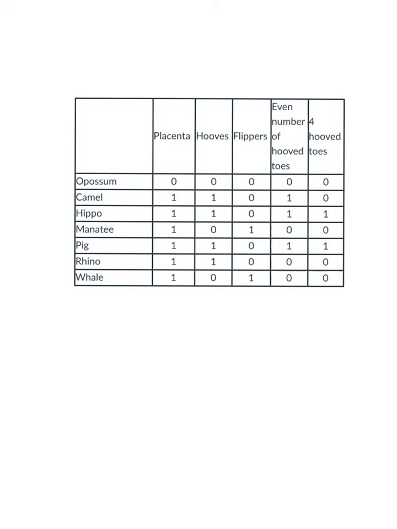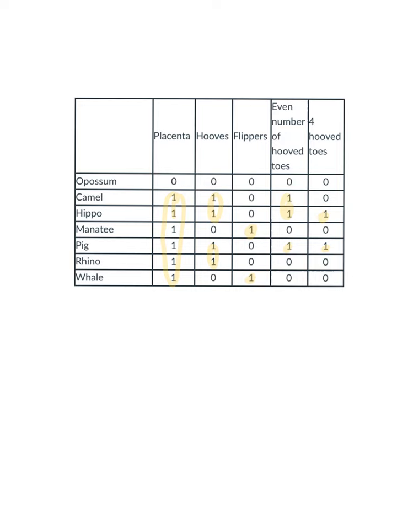Okay, so you've already done this before or watched a video on this before, so this should be fairly easy. So we're just going to go through this really quickly. I take a highlighter and I highlight the ones where they have the characteristic, so they have it in common. Okay, so there we go. Then we go through and we look and we say, okay, placenta, let me get a pen here. Placenta, does it tell us anything? Well, it groups everybody together, so let's come back to that one.